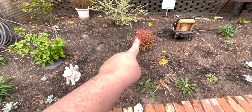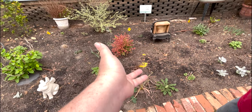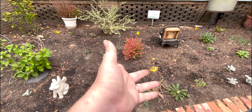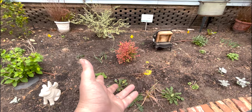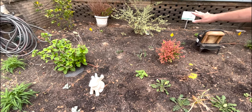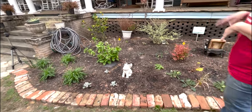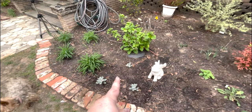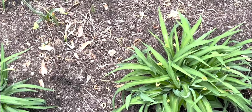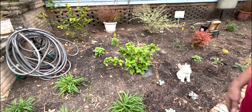Another Nandina — I put Nandina in everywhere last year and now Mom is putting a bunch in too. It's very green in summer but reds up over fall and winter, giving you color when there isn't a lot in the garden. Back here there are some black-eyed Susans — Goldstrum rudbeckia — which will be tall and yellow, about 20 inches. Yellow is one of Mom's favorite colors. We've got a lot of stuff on the porch. These are daylilies, and Mom's blue hydrangeas are just going to town.